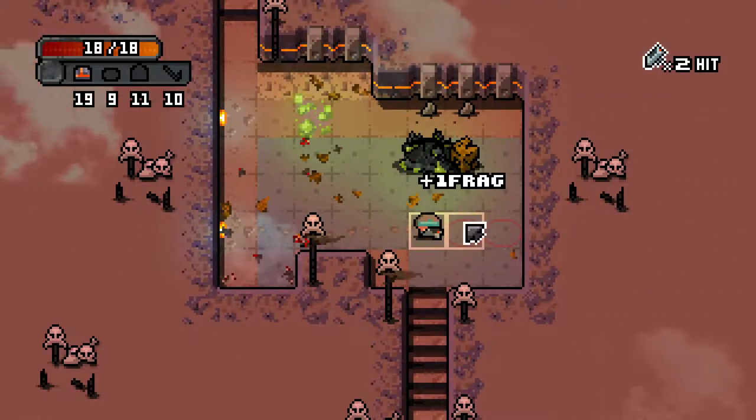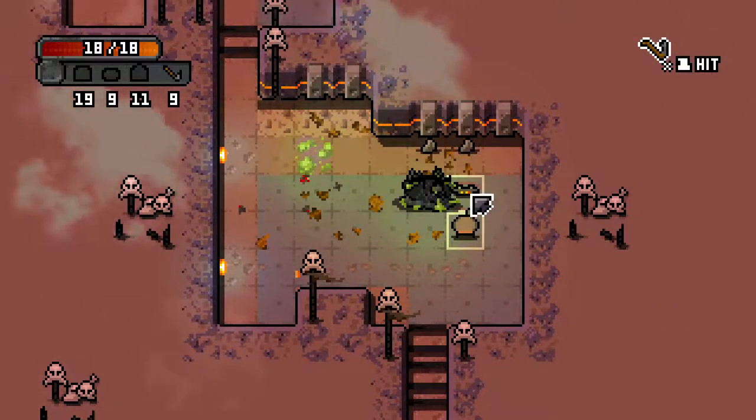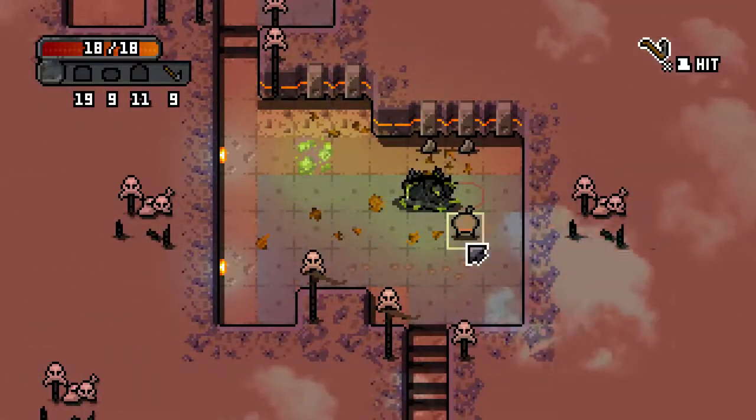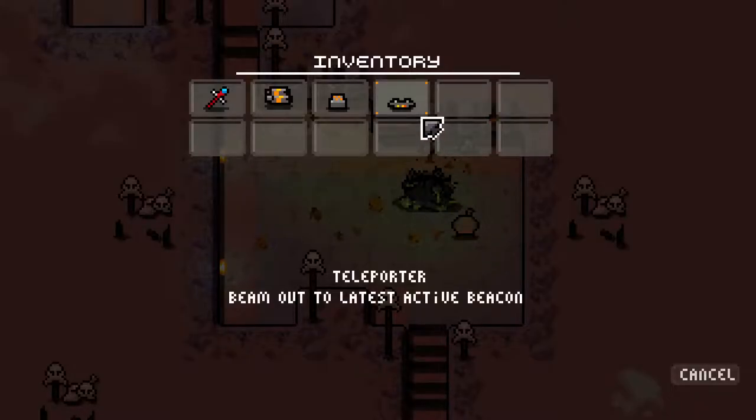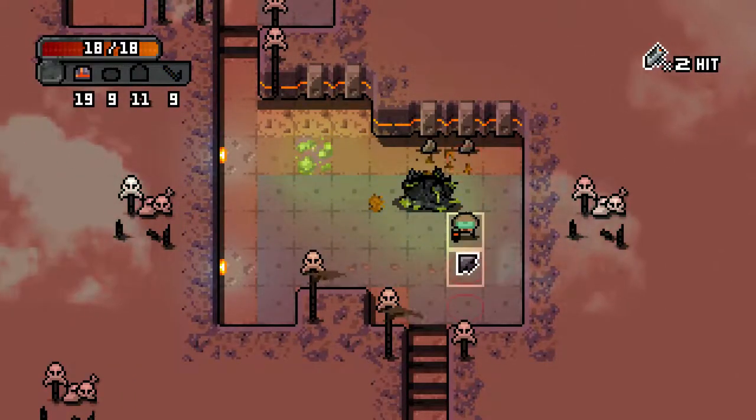And every once in a while, the boxes will have something. So I wonder, oh, we have a crowbar. Okay, we can use the crowbar. Not boxes, that actually makes a great deal. Teleporter, you say? Beam out to latest active beacon. Oh, that just takes you back to the beginning of the floor. That's not that great. That is not that great.